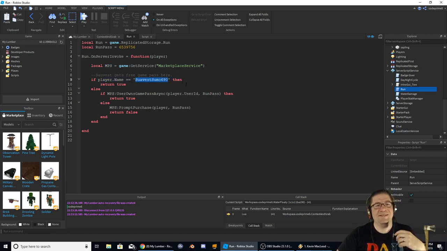Oh, by the way, Seversumo, congratulations for winning a free run service. You don't get the badge, but you get the ability. So there you go, 200 Robux value. If this person joins, he gets a return of true. And I might be giving that ability away for things. I might do that in my game.